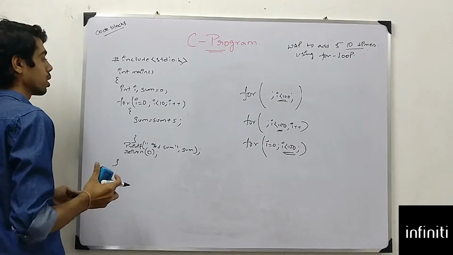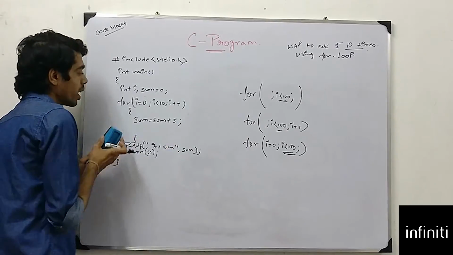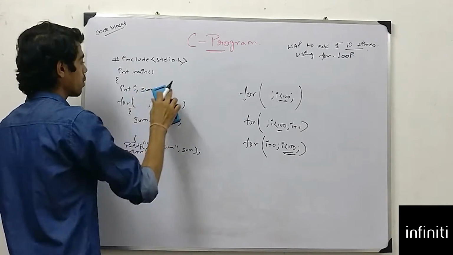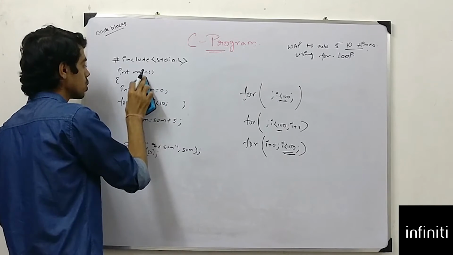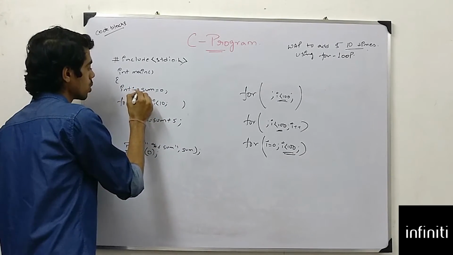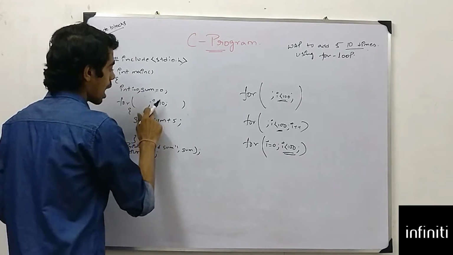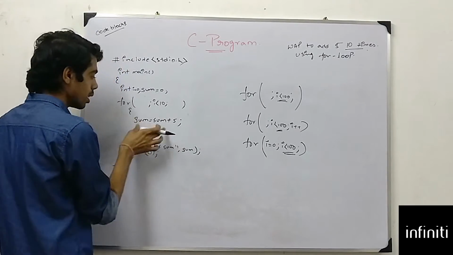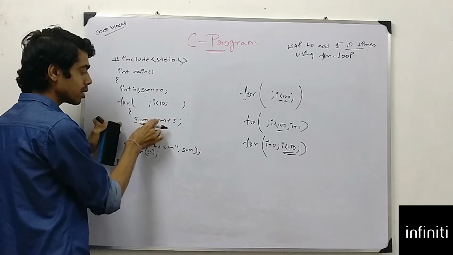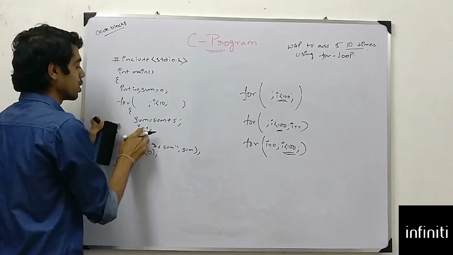the condition statement part. Now, how can this be satisfied? If I have taken this thing, then my code should be like this. I have to take i is equal to 0 over here only. So i is equal to 0, my i is 0, there is a semicolon. i less than 10, condition true. Inside this, it will go into sum is equal to sum plus 5. It will add to the sum, and then I increment my i over here.